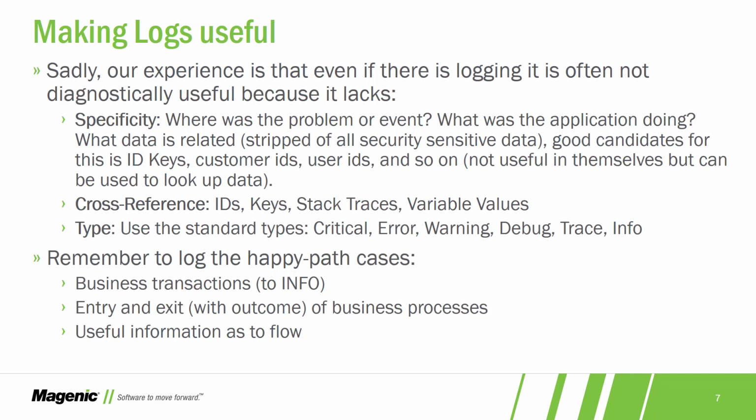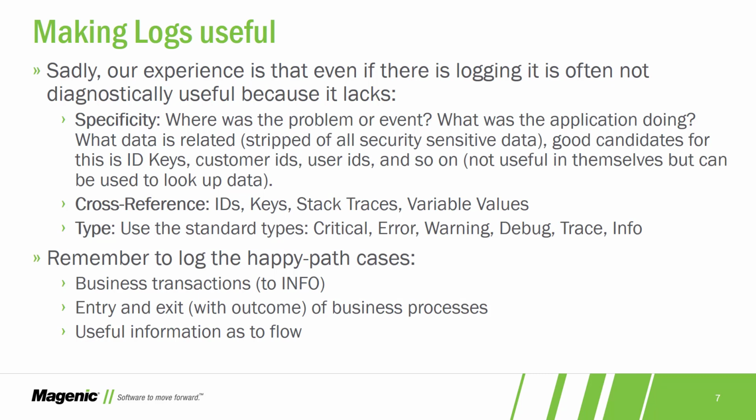And then debug and trace, which are different levels of granularity intended for the developers to do problem solving and problem spotting. Debug being less detailed than trace. Trace is intended for very fine granularity indeed. And then lastly, the info category, which is designed to capture log events that are of interest to the business.